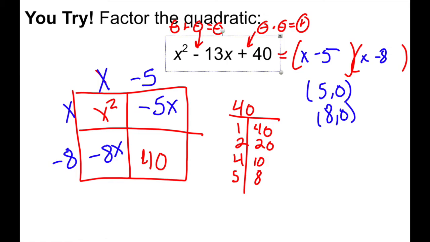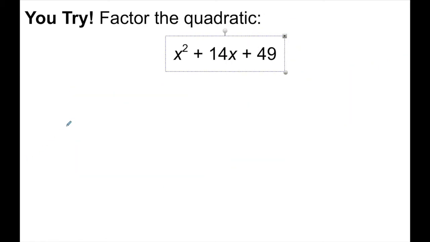All right, so here I got an interesting one. Notice this last number is a pretty interesting number here. It doesn't have too many factors. So again, I'm going to ask you to please take a moment, and I want you to turn it into intercept or factored form using the method we've talked about in this video, okay? So please try to factor it. All right, so pause, try it out, and then in a moment unpause, and I'll show you how to solve.